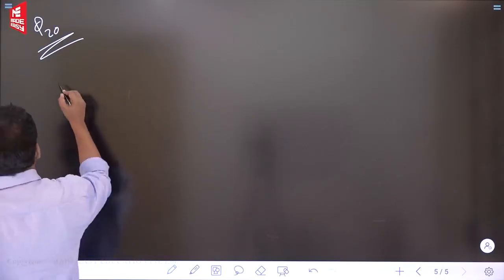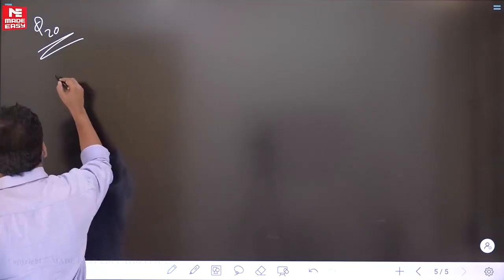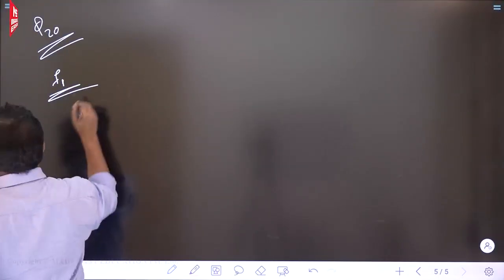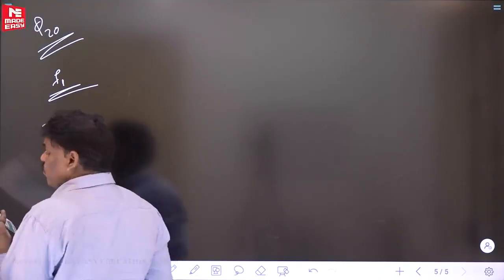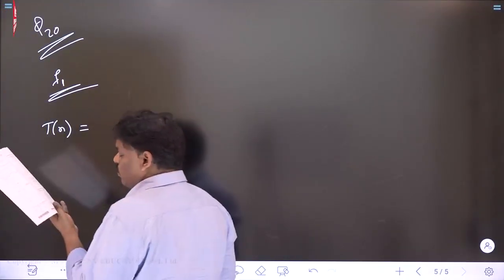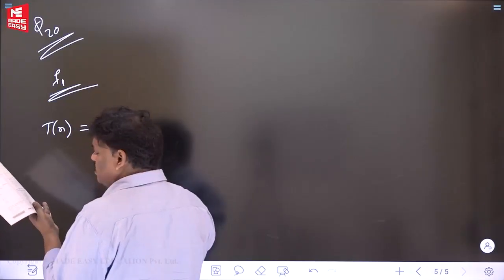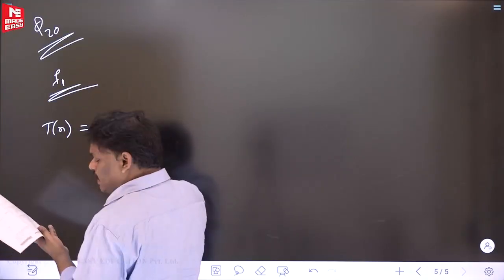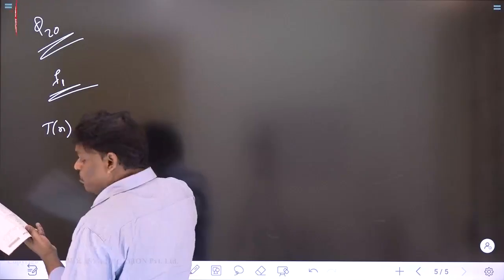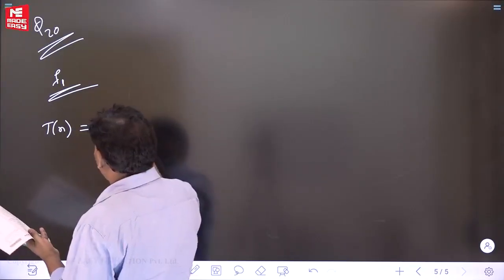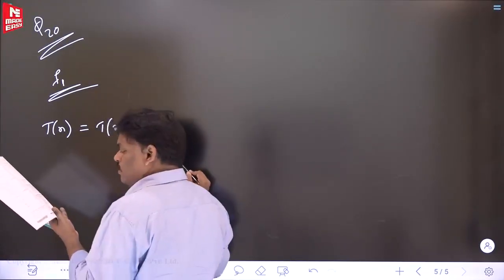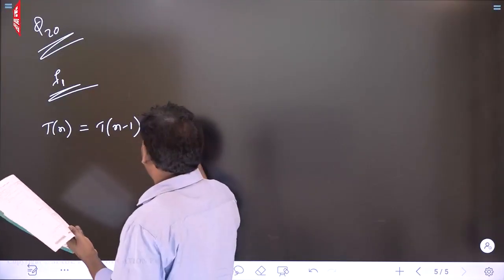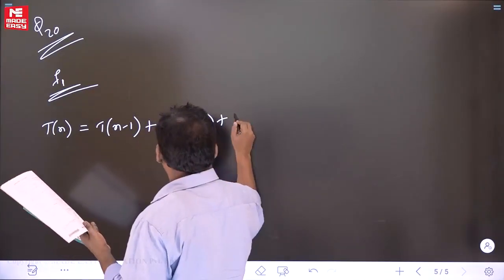So go to the f1 function. If you go inside the f1 function, I think it is a recursive program. Recursive program, how to find out time complexity? Write the recurrence relation. f1 function I am writing. f1 of n, time complexity T(n) is equal to, forget about the small thing, the termination condition. Think about the major one. T(n) is equal to f1 of n minus 1, so T(n-1), plus f1 of n minus 2, T(n-2). Remaining, there is no loop, nothing, constant.